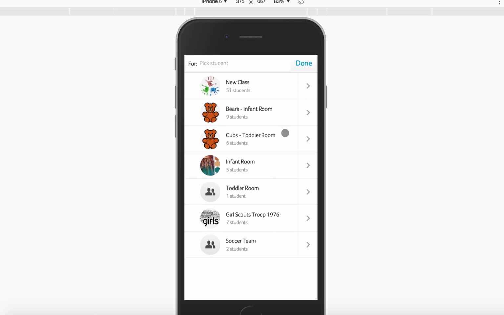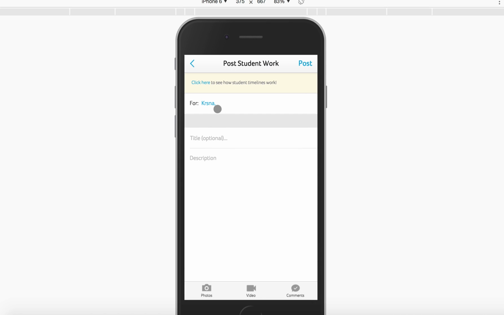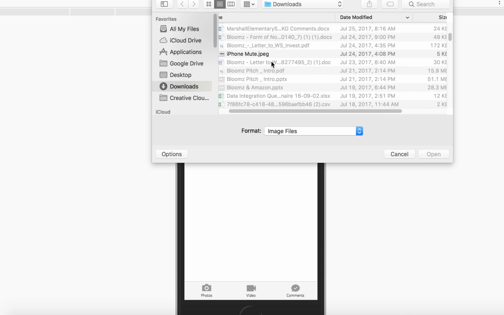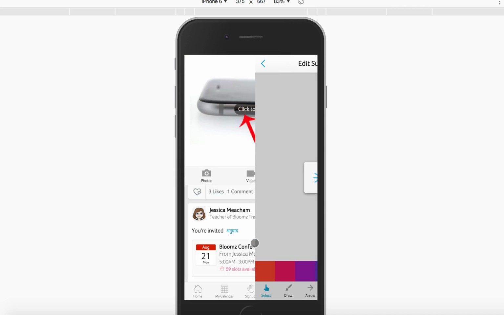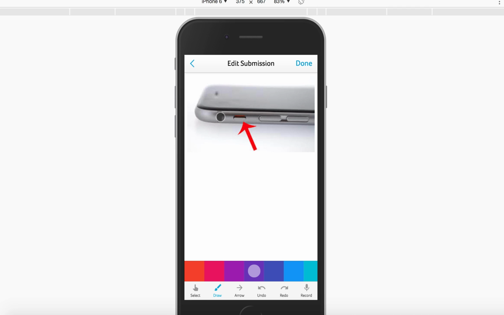Now let's take a look here. If I were to go into this classroom and then pick this particular child, now that child's parent will receive, when I submit this one, a notification that their child has posted so-and-so student work. Let's take a look quickly at how that will look. If we were to take some photo here, and in this case, the student could be taking a live photo if it is an iPad or an iPhone. And then when they come in here, in this case, it's a picture of an iPhone talking about how to turn off the mute button or turn on the mute button.